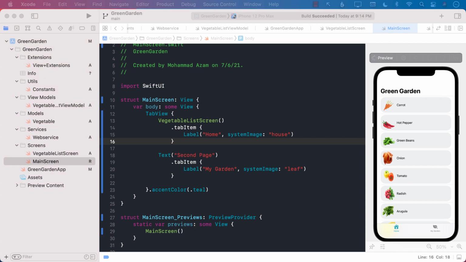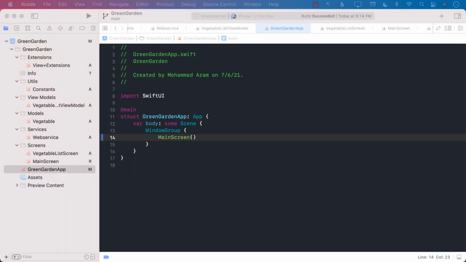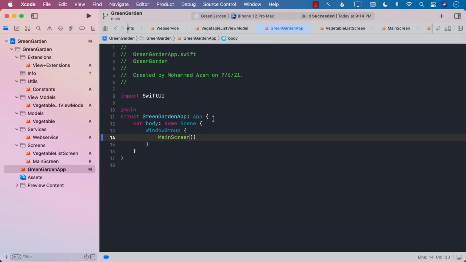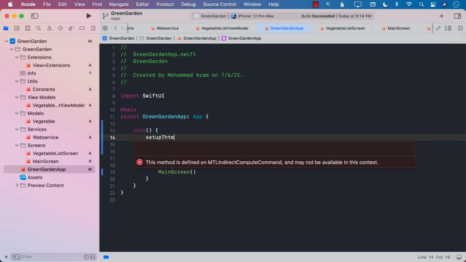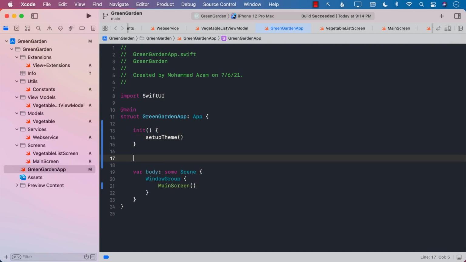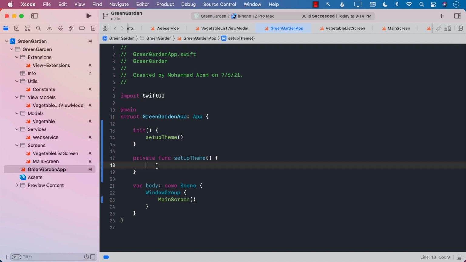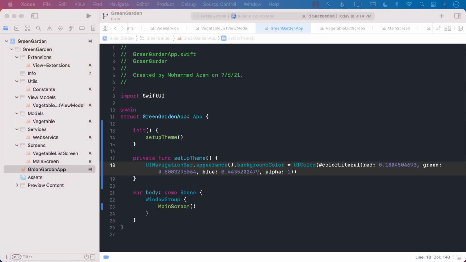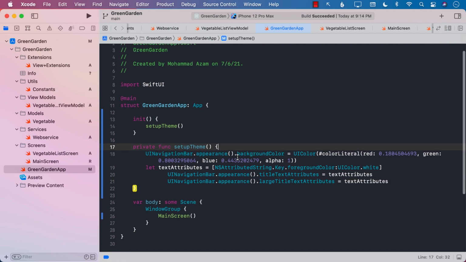So for that, I'm going to go back to my actual page, which is my main screen, which is this one. All right. Now, there's no easy or plain old way of doing that. So what we're going to do is I'm going to go ahead and create an init and call a function called setupTheme. Don't worry, this function doesn't really exist. And I will create a function. We will use the techniques of UIAppearance to make sure that the navigation bar has some sort of a color. So you can use UINavigationBar.appearance. If you want the text attributes or the text of the navigation bar to be white, we will add a little bit more code to make sure it's white.